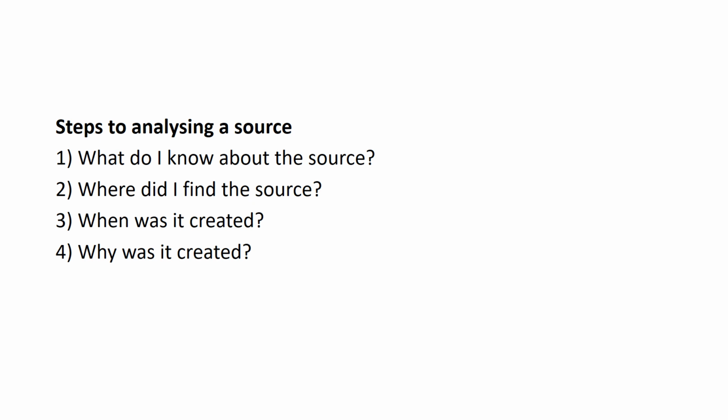And if your friend has told you about the source, you can write down that I came to know about the source from my friend. So there are many ways you can find the source. When was it created? You have to write down the time. मतलब ये source कब create हुआ था? In which year? In which period?